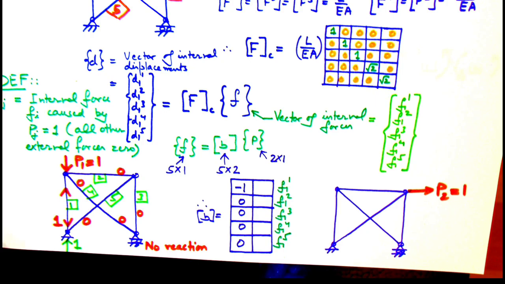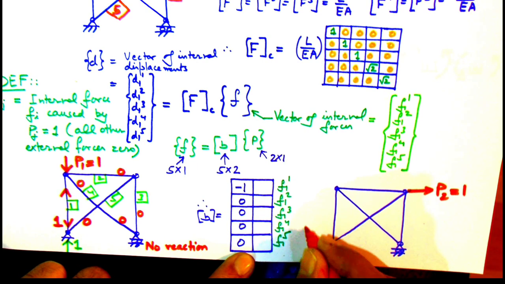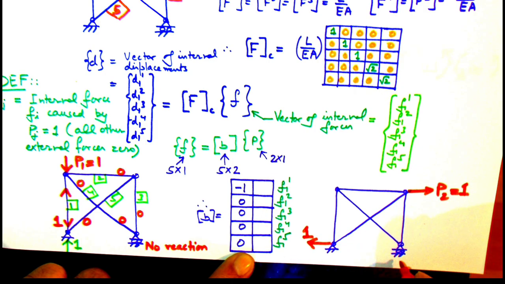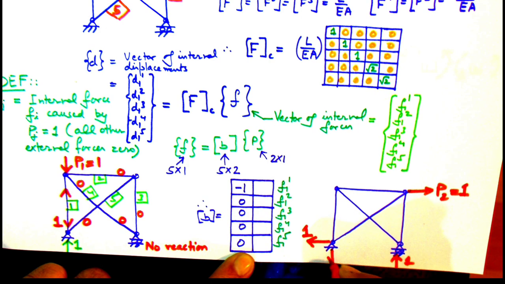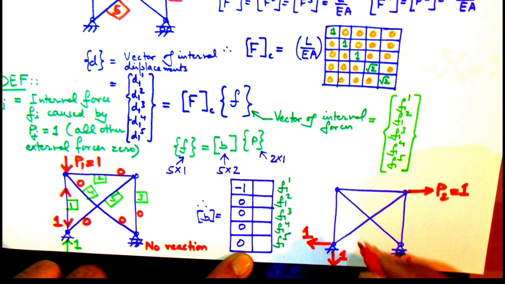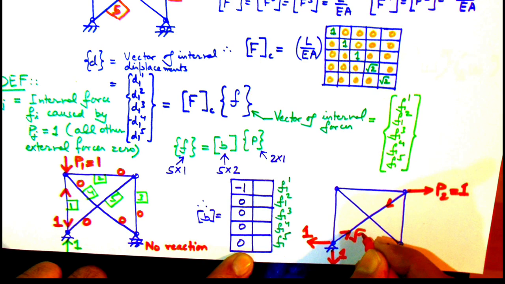So here we have applied a horizontal force. As a result of this there will be a reaction in the opposite direction, and because these two forces form a couple, this will be opposed by a similar couple in the vertical direction at the two joints which are forming the reactions. So that will also be unit. Now we can go joint by joint and determine the forces in the various members.